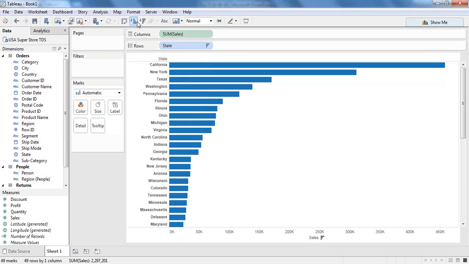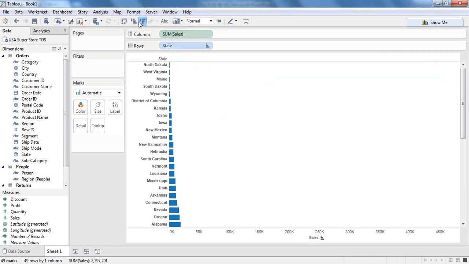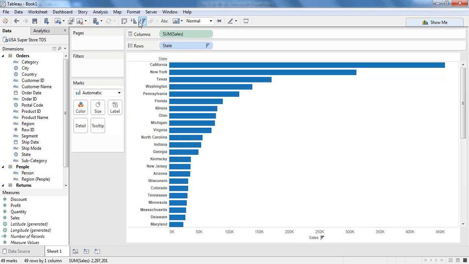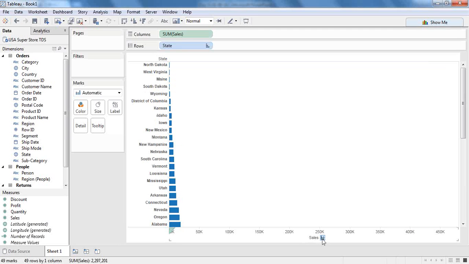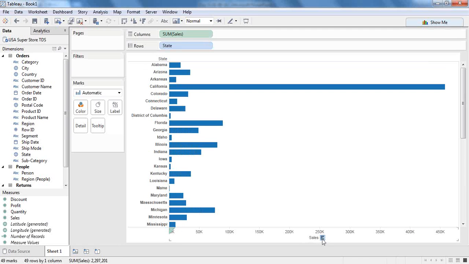Like this, you can sort by using the sales. Alternatively, you can also sort using the axis. You can sort as ascending or descending. If you click it a third time, it takes you to the default position without sorting.